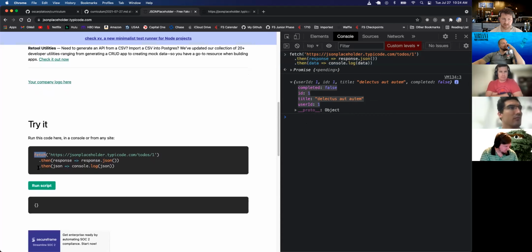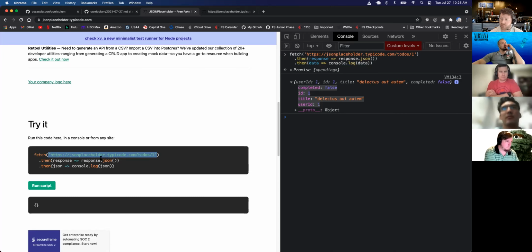Everyone should be relatively familiar with that right now. All right. So now we've only been doing GET requests with the fetch API. And the fetch API right here takes in one argument, which is the URL endpoint of the server you want to retrieve the data from. However, the fetch API can take more arguments.